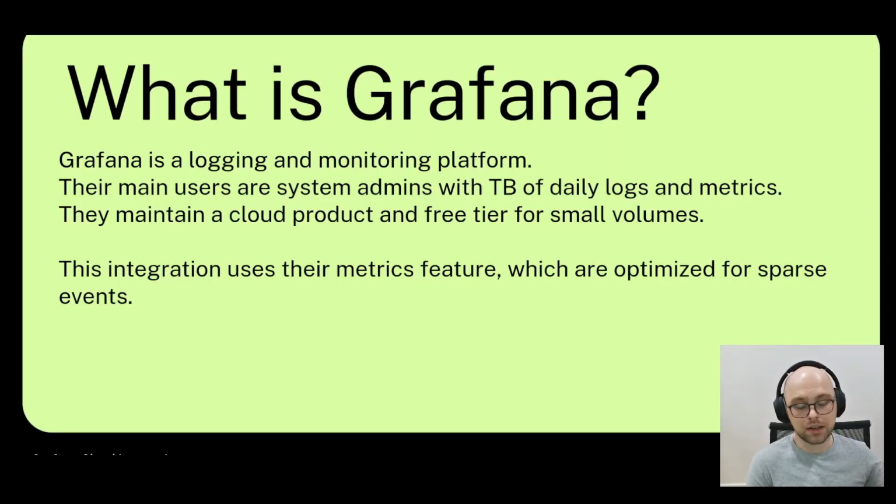Grafana is, like we said, a platform for logging and for metrics. Their original offering is Prometheus logs and Loki, which are designed for system admins who have thousands of gigabytes a day of logs over distributed systems that they need to parse and make sense of on a daily basis. However, they also have endpoints for sparse events like metrics, and all of this can be used on their cloud offering, which has been around maybe 4 or 5 years, I think, Grafana Cloud, which makes it really easy to use with Botpress because then you don't have to host anything. You just make another account, use their free tier, and then you'll be able to record and save your metrics.